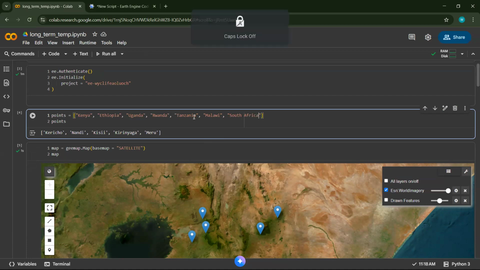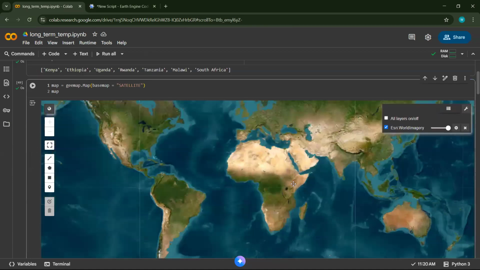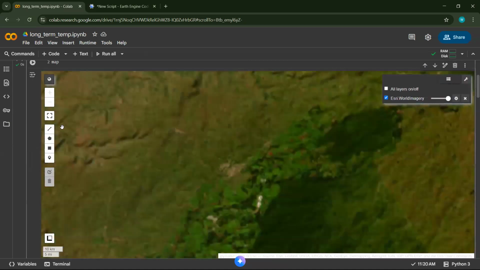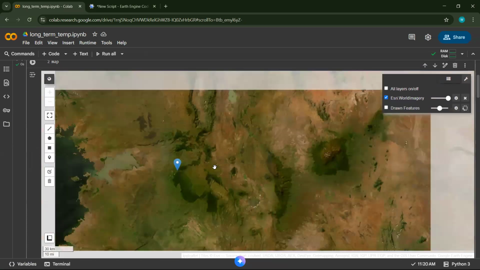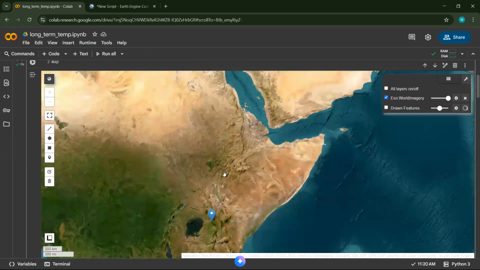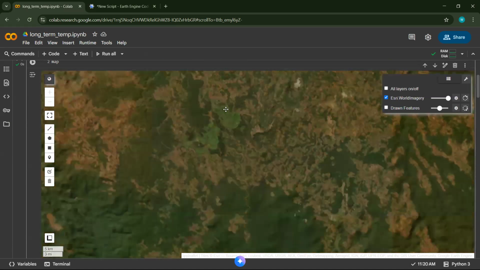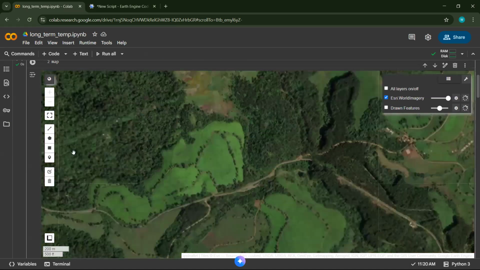South Africa. Okay, so those could be your points. We've just changed the points. Now, if you go to your map, you need to just pick the points across those. So let's say for Kenya, you go with a region in Kericho, and then for Ethiopia, you go for a region where tea is grown in Ethiopia. It should be around this region. There should be some tea somewhere here. Yeah, this is a tea growing region in Ethiopia.